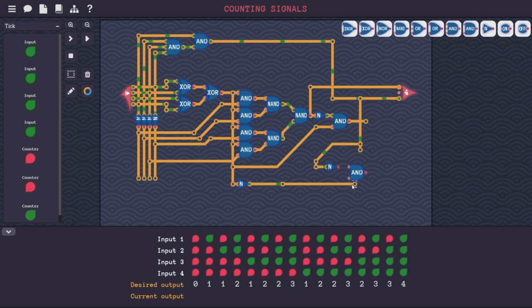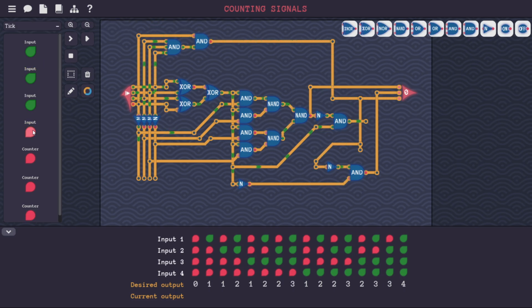So if it's even and not a 4, then that's definitely a 2. And we can test that and see.